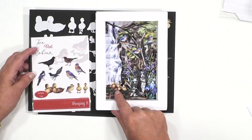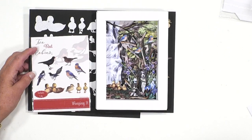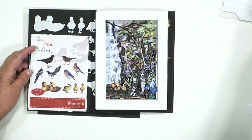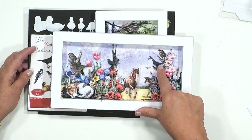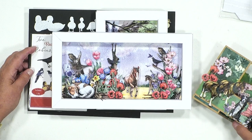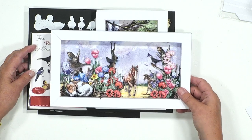So look at the little chicks. Aren't they super cute? Behind all the woodwork that we've got here. Absolutely exquisite. The little birds are up in the trees there. I'm going to bring in another design for you to see. Seeing the little birds here. Here again are the foals, the little dog that we saw a few moments ago. And again, we've got more detail with all of these lovely elements.